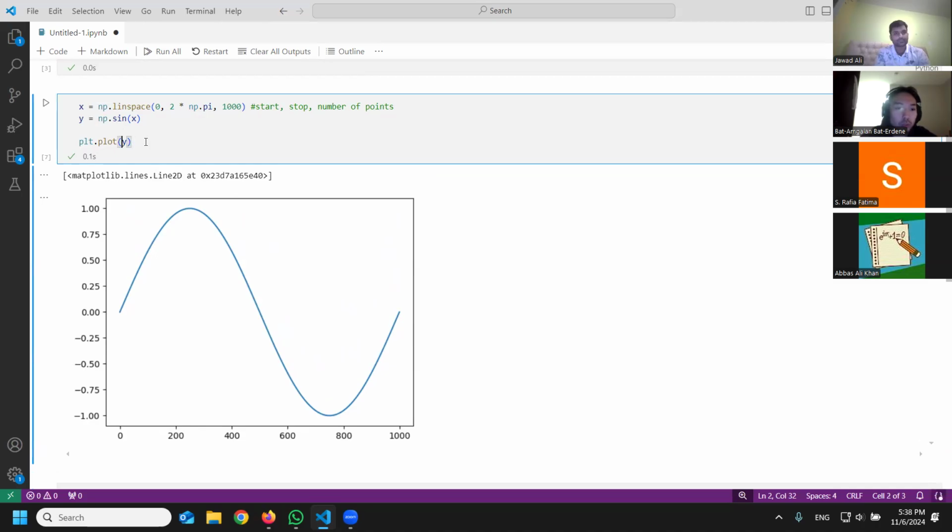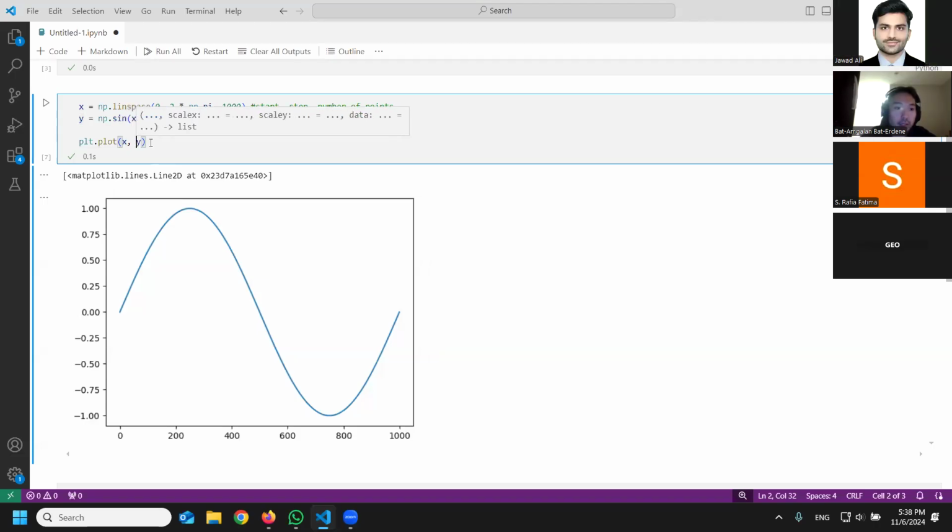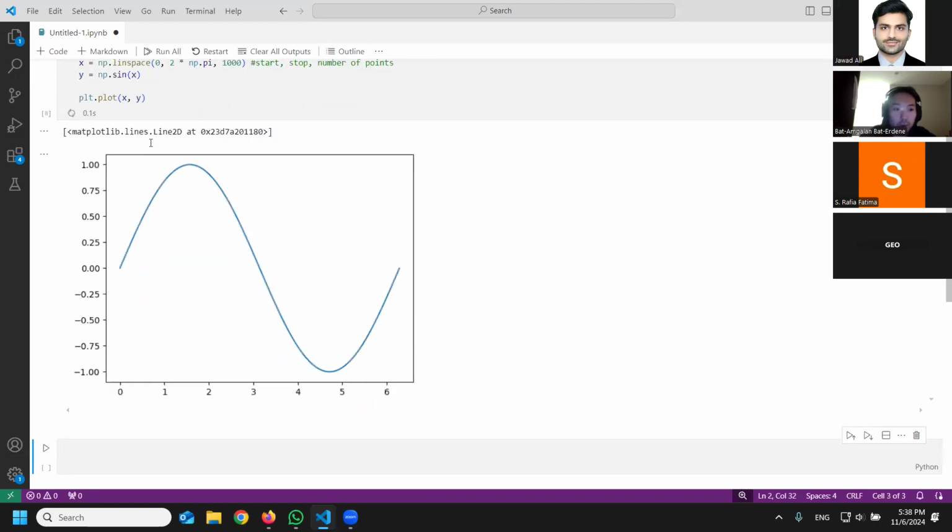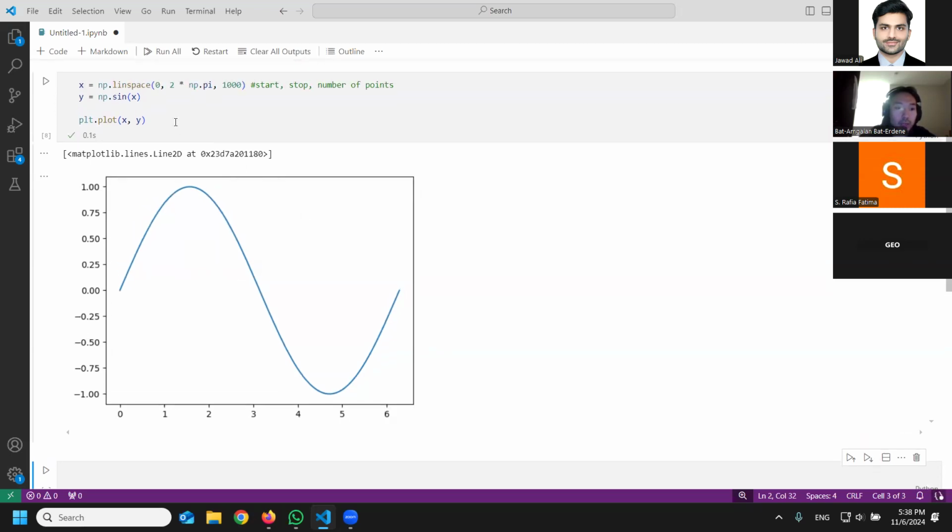So if you have only one array of numbers you want to plot, you could just do plot y. But you can do plot x, y. Then now it will actually be correctly displaying the x value, which is going from 0 to 6.28, right? And then the y-axis is the sine graph of the x.